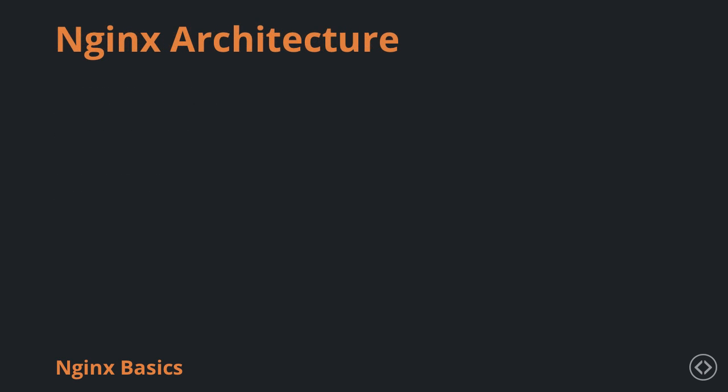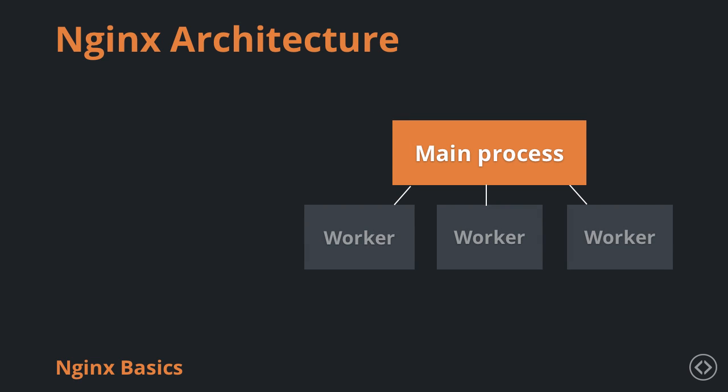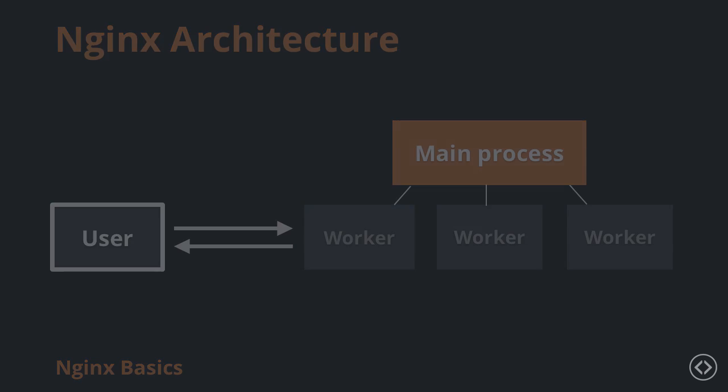Nginx uses an event-driven architecture for handling requests, instead of a threaded model. There is one master process that spawns a configured number of workers, all waiting for an event on the main event loop. When a user sends a request, an event is triggered and one of the workers picks up the request. It then serves it back to the user in a response and waits for another event. Meanwhile, the user has received the response and everyone is happy.